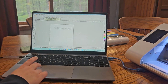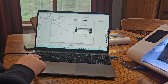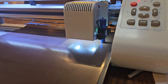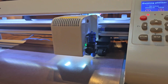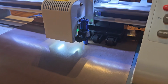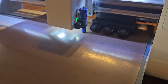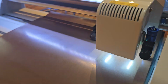So that is the software. And again, you just got to kind of mess around with a couple different things in here. And then that's going to basically be ready to go. And then that is how it's going to start cutting. And all this stuff was pretty easy. Setting up the blades was probably the most difficult part. And it does cut pretty quick. Okay, and that's it. So we unlock it.